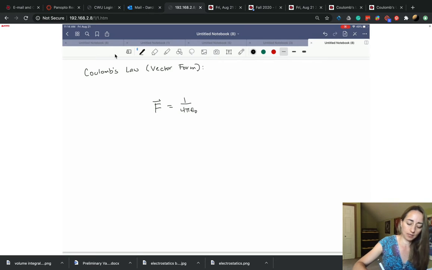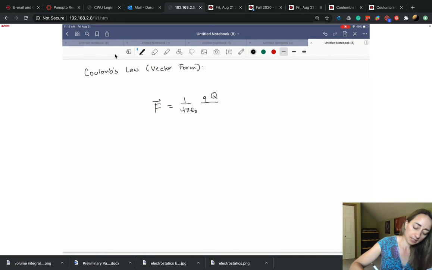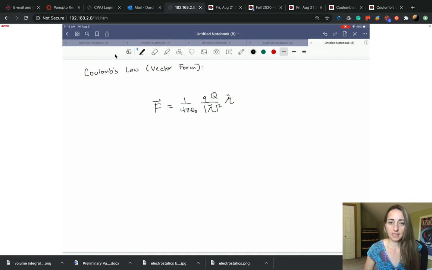So there's our constant in front. We're going to get rid of those absolute value signs around the charge because now we want to actually consider the sign of the charges. And then down here, we've got our script R, which is a cursive R. No one writes cursive anymore, and I am not an exception to that. So I've been working on my cursive R's. Hopefully they look okay to you guys. And then we've got our unit vector R.